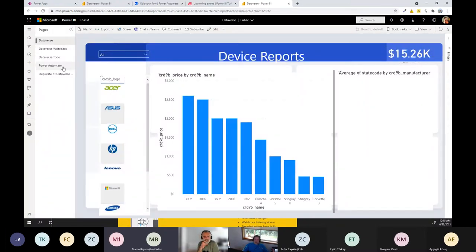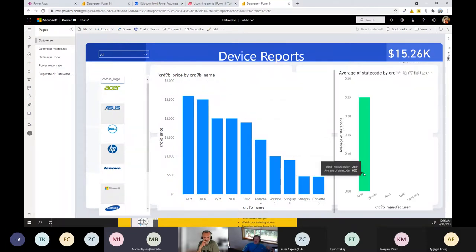Okay. If I go ahead and take a look at this, you can see right here, it's really subtle. It may be hard to see through Teams, but this is actually refreshing, and it looks like it hasn't pulled back the value for this visual. There you go. So now this report has actually pulled back.